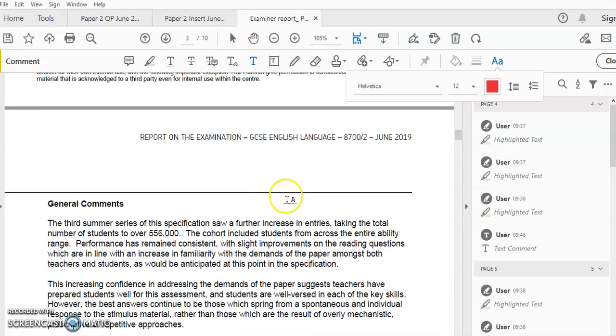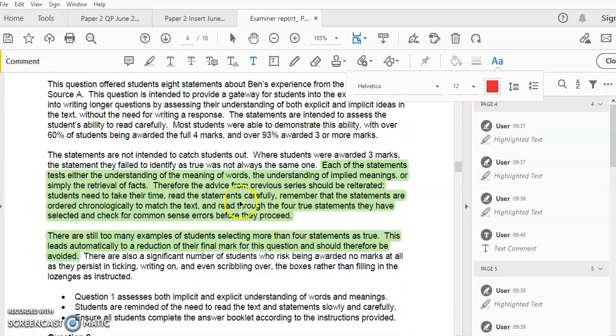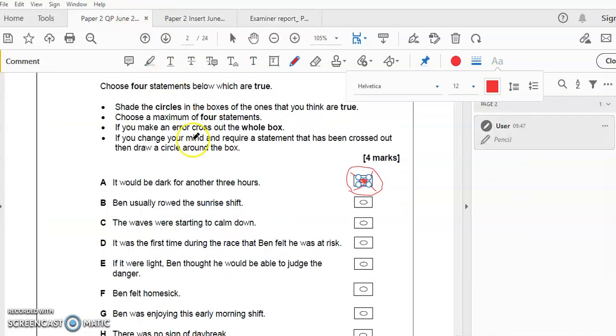So, moving on, question 1. Question 1 is fairly straightforward. Most people get a decent amount of marks for this, but where people trip up are as follows. Either they put too many. They might jot down 5 or 6 statements, which of course removes marks from you. Another way people make mistakes is they don't realise you do actually have to do a bit of inference here. Not all of these statements are going to be blindingly obvious. And another thing to remember is they will be chronological. So you'll be able to answer these as you go through the text.